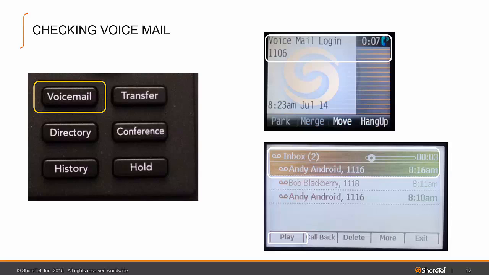On most Shoretel phones, pressing the voicemail button places a call to a voicemail server that prompts you to listen to options and use the numeric keypad to navigate through its menus. The Shoretel 655 and 400 series phones, however, provide an alternative visual voicemail interface that displays its prompts on the phone's screen, which you can then navigate with the soft keys. On the top right, we see a traditional voicemail server call. On the bottom right, we see a visual voicemail interface. The first time you use your phone, you may be prompted to change your voicemail greeting, voicemail password, or both.